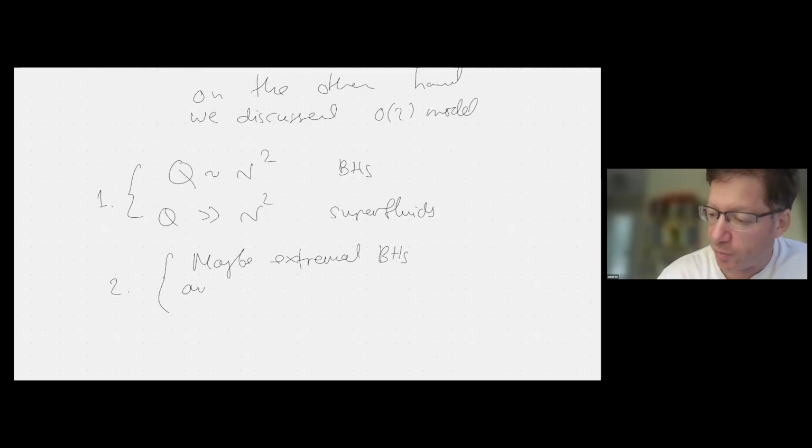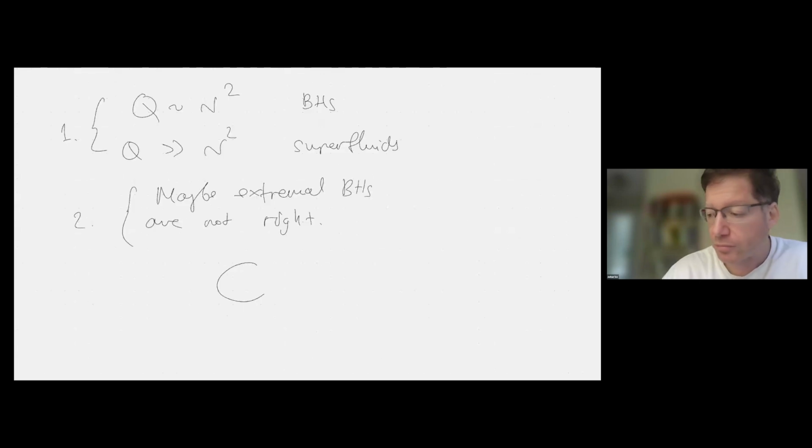What do I mean by this stupid sounding statement? When we have an extremal black hole, this is just the event horizon, imagine. If you have any quantum field near an extremal black hole in supergravity, this is now in AdS5, in the bulk. Let's call them some quantum field. I don't know, what should I call it? Chi. I already had chi. Okay, I'll just keep calling it phi, hoping no confusion.